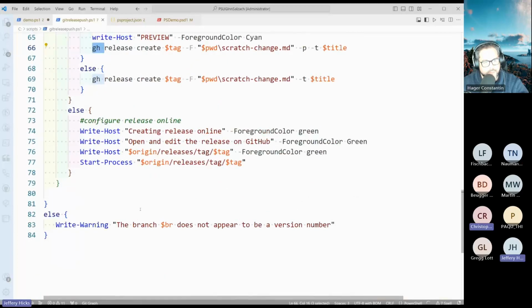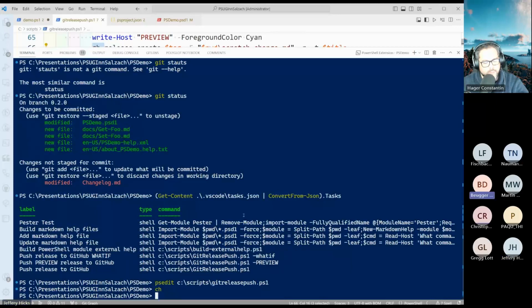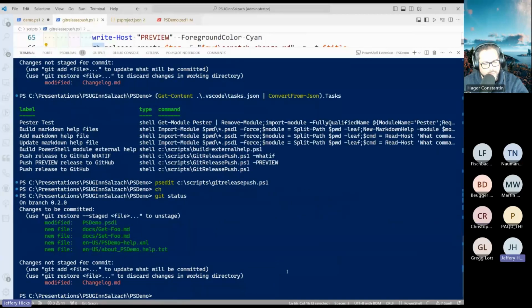And it just assumes when I do my branching, my branching is always done with the version numbers. In this case, 0.2.0. I don't have any text or anything like that in here. The script file, when I push the new version to GitHub, will tag it as v, as in version, 0.2.0. That's kind of the only difference that it makes. If I try to push a version that does not follow the semantic versioning number, I get an error.